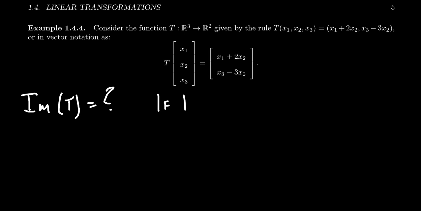One could approach this basically by asking the following question. Let's take a specific vector here. Let b be the vector (1, 2). If b is the vector (1, 2), we could ask, is the vector b inside of the image of T? Is this specific vector inside the image? Well, how would one actually make such a decision here?